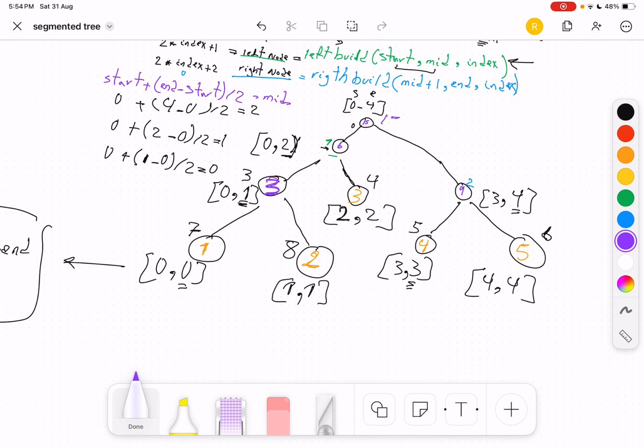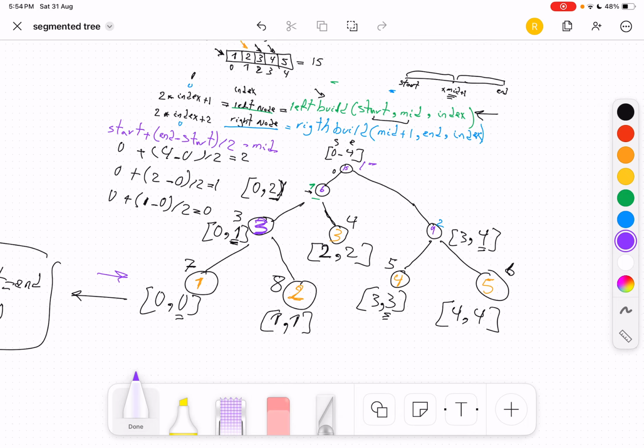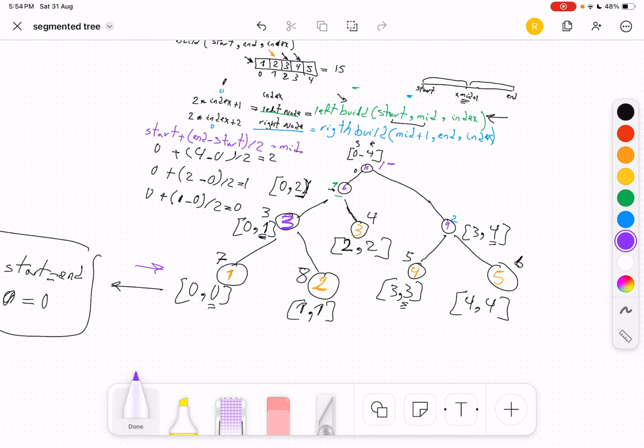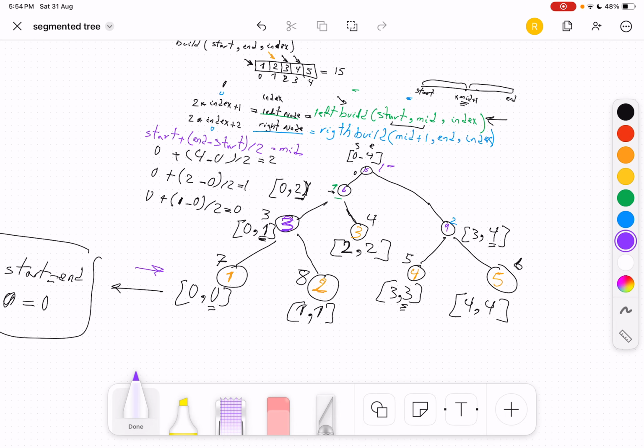We go all the way down until we get into a single element, like this represents a single element in the array, and then the parent of this covers this range. That's where the strength of the segmented tree comes from. If I query the range 0 to 1, I don't need to calculate it again, I've already stored it here. In the next video I will show you the code and match it next to the tree that we drew, and then you can see how strong this is.